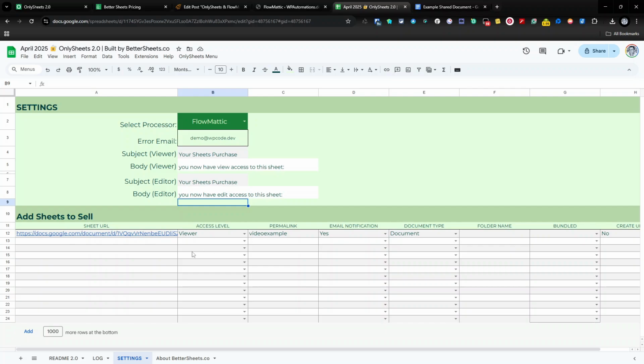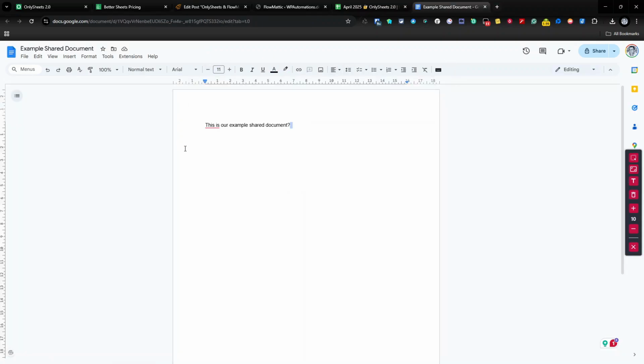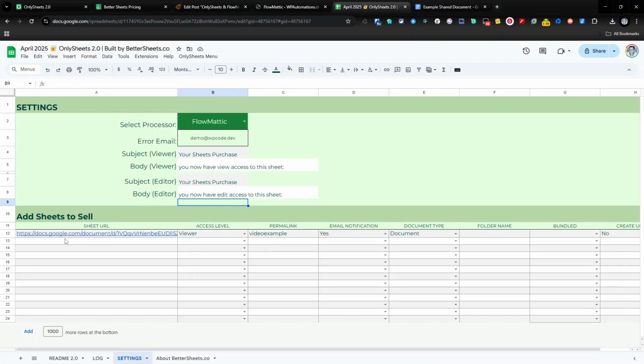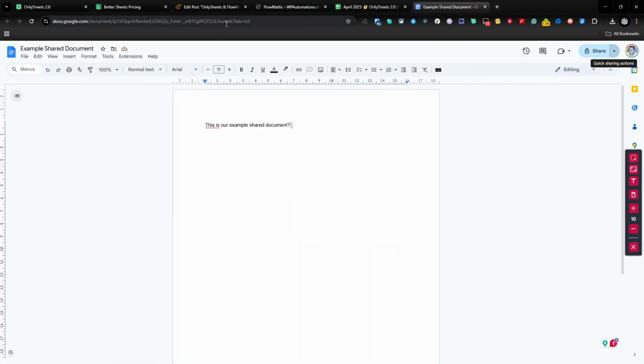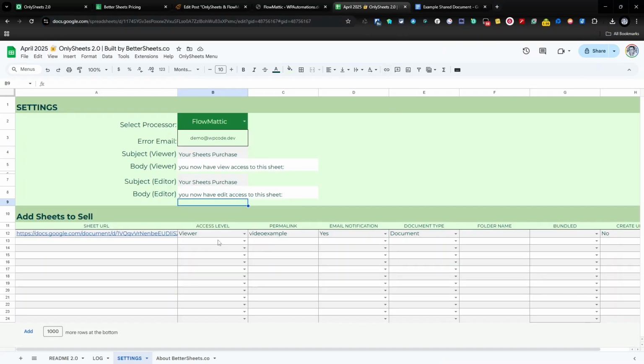So I already have a document here, and it's not a very good document. In this example, we're going to use this Google Doc. You can see currently it is only shared with me, and I've put the link to that. So it's this exact link we've got here without the edit, but with the final slash. Now, Andrew covers that all in his Loom video, so again, I'm not going to go into much detail. We want to give people viewer access, not editor access.